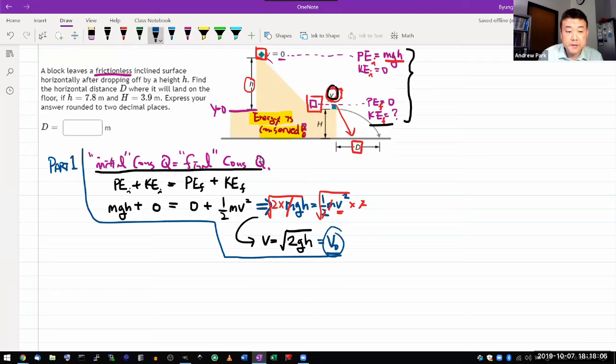This is something that you will have to learn to do, especially as we introduce more tools of problem solving. More and more often you will find problems that can't be solved using only one strategy. You have to use a mixture—you have to use one, two, or more different strategies at different points. Here, for the part of finding out what is the velocity here, conservation of energy worked fine, it worked great.